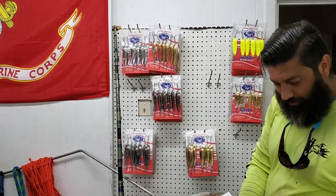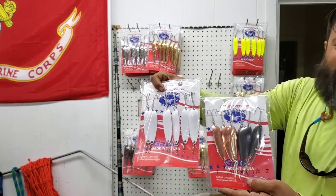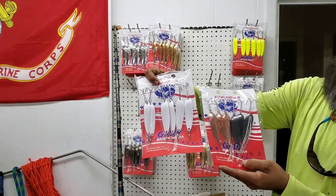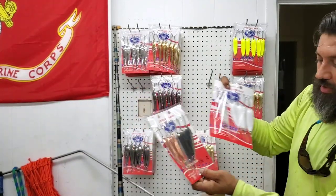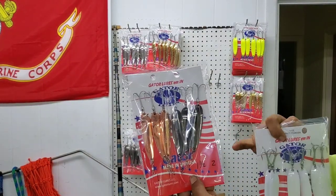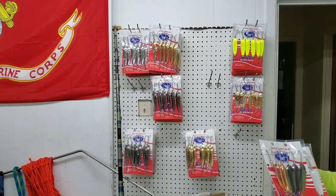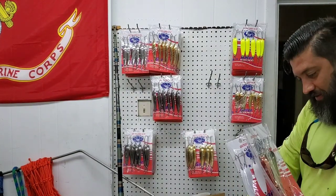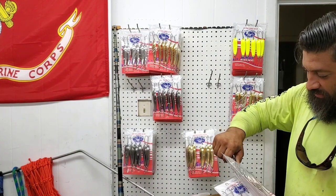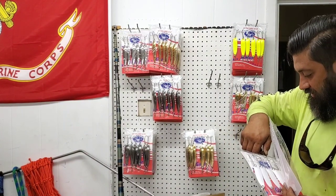Colors in-house of the smaller sizes. Look at that. We got copper, we got black, and we got the white powder coat. And these are the 1, 1.5, 2, 2.5. Yep. Two sizes on there. Yeah, buddy. That is nice. That is real nice. So, yes. Yes. Yes.